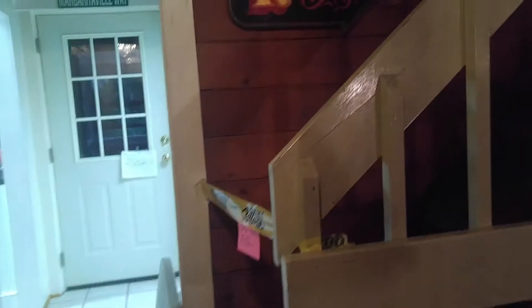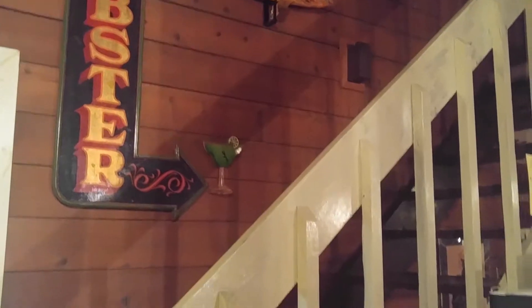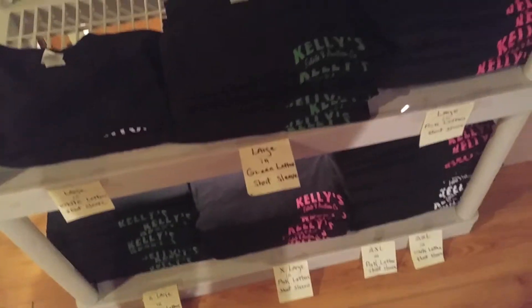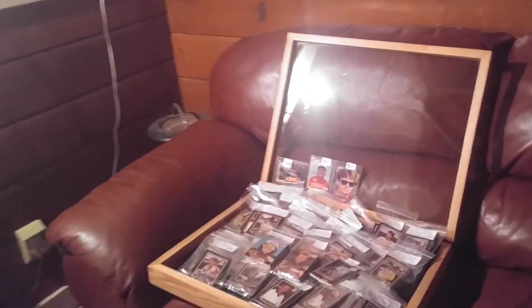This is a very unique house and I always decide to do a video. I have to go around and turn lights on. When you walk in you'll see the wooden fish and the lobster sign — that's really cool. Right here you've got all your Kelly's t-shirts. We've got them in large sizes and you can buy one of those if you want; they're only eight dollars. Nobody's making a killing off of those, but it's great advertisement. We've got leather sofas — two of those.